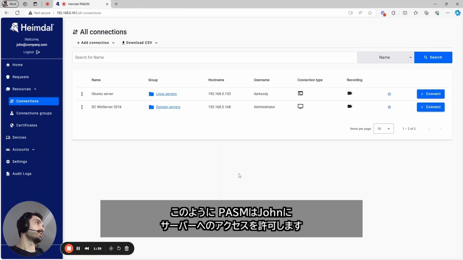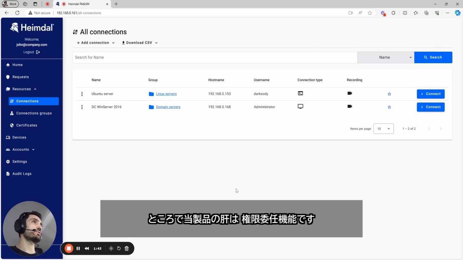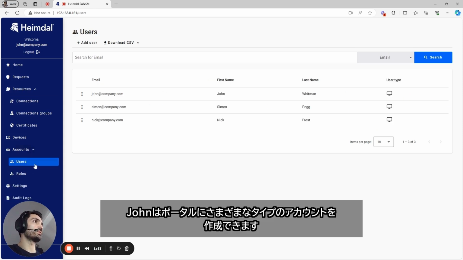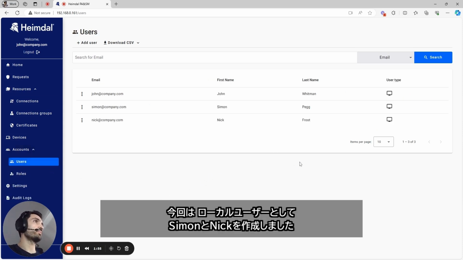Now, this allows John to connect to the servers, like I said before. However, the power of the product is in the delegation part. So John can create multiple types of accounts in the portal. I have created, for the sake of this example, two local users, Simon and Nick.